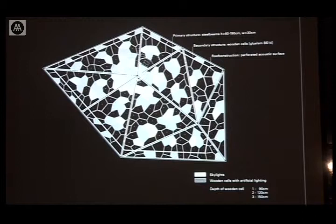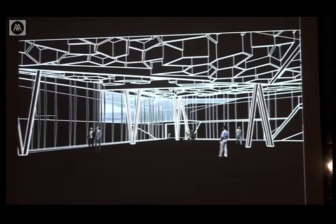There was a certain coding going on with the reflective ceiling planes with the cells. Some of the cells could be skylights, some of them could be artificial lights, and some of them could be acoustical panels. So there was a kind of targeting, based on some of the input we were getting back from the engineers, of how to best do that in the making of this space.